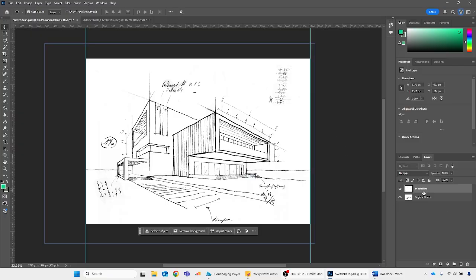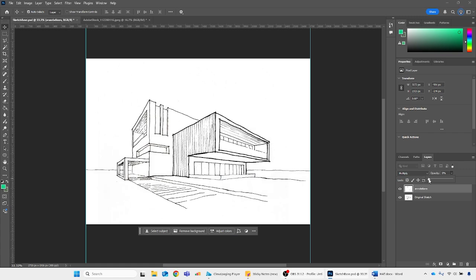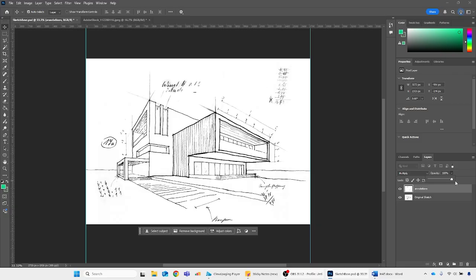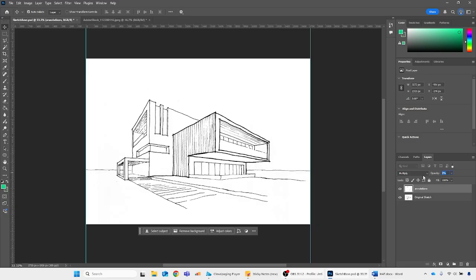So what we can do here is now look at the opacity. The opacity is how much of the layer is showing. If it's at 0, obviously you can't see anything. 28 is a bit stronger, and then 100 is completely opaque. You can either use the slider or you can dial it in for more accuracy.